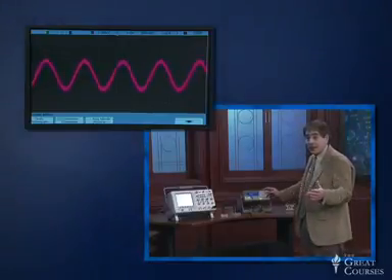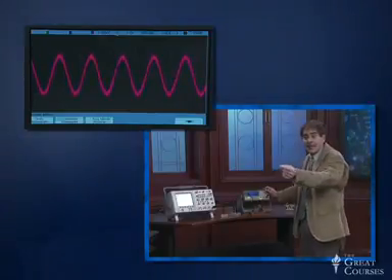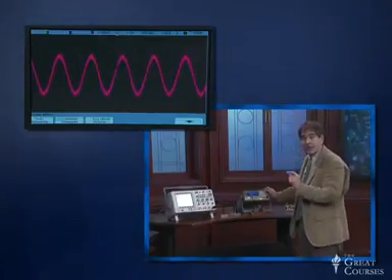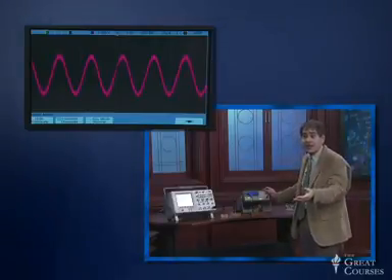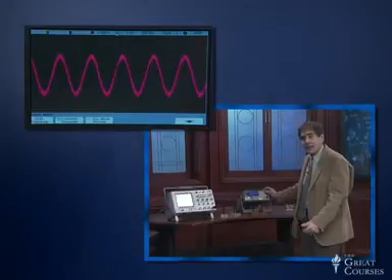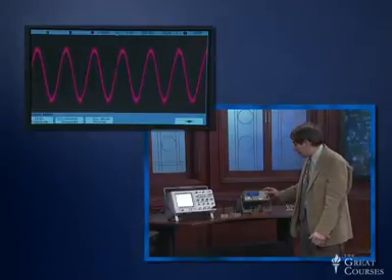And you see that on the screen because the peaks of the sine wave are getting closer together. Remember, the horizontal axis is time. And so as the peaks get closer together, the time between cycles is less and the frequency is therefore greater. And you'll notice something else happening. You'll notice the amplitude growing as the frequency increases.